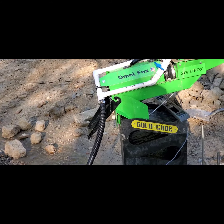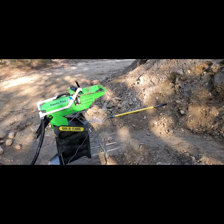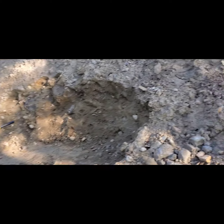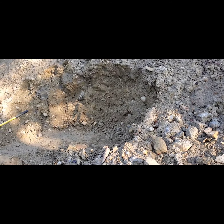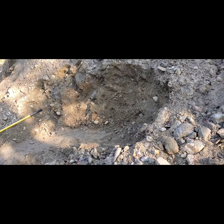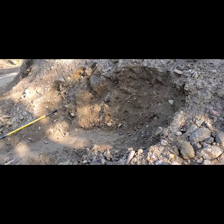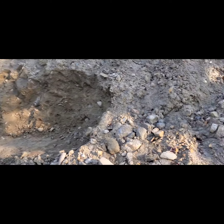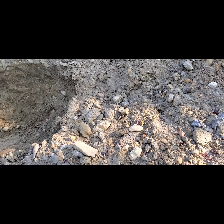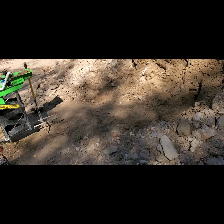I gotta get me some nuggets on here shortly, because I have found little small nuggets over here, just digging in these piles. I've seen cornflake pickers. They look like a piece of cornflake that you eat. Some big old flat ones. Y'all stay tuned. Once I end up getting back home, I will run all the gold, and we'll see what we end up getting at the end of the week.